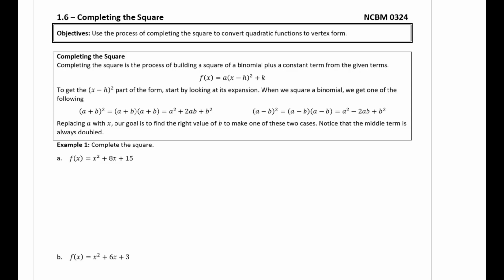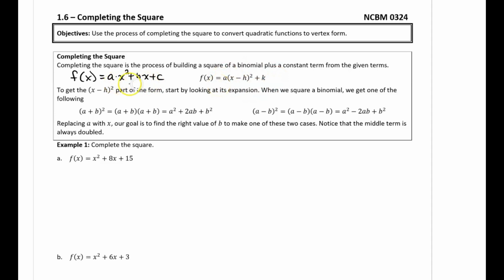The idea of completing the square is very useful in math in all kinds of situations. For us, we're going to be looking at completing the square of a quadratic function. So if we're given a quadratic function of the form f of x is equal to a times x squared plus bx plus c, we can do a lot with this form, but some situations call for this other version over here, sometimes referred to as the vertex form.